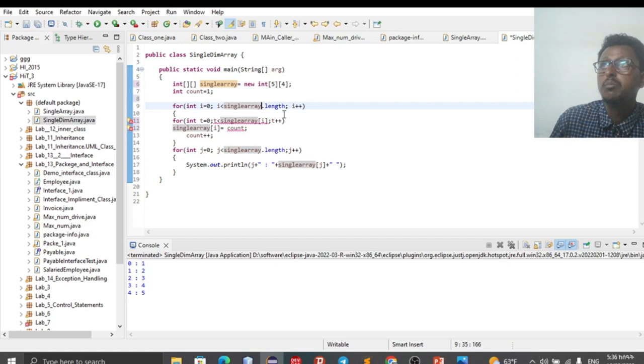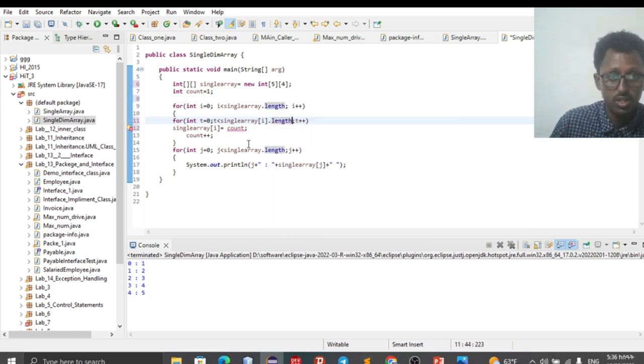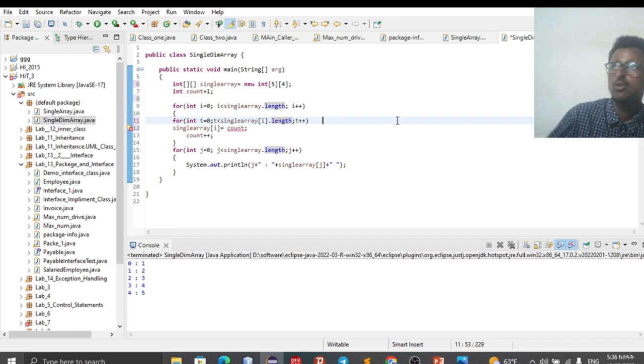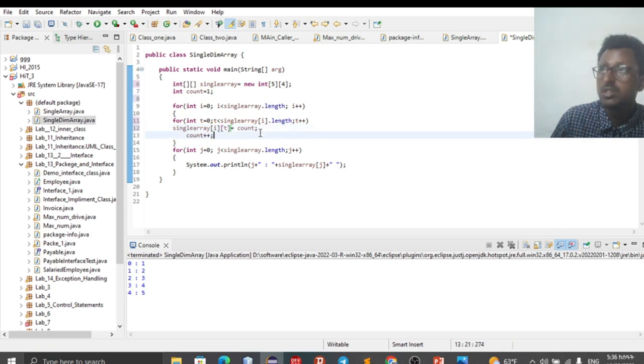Then i plus plus for the first for loop. For the second one also, array of i dot length, we should add the column counter, and the next one, j plus plus increment. Also we should add i and t: the array of i and t equals count, and also count plus plus.